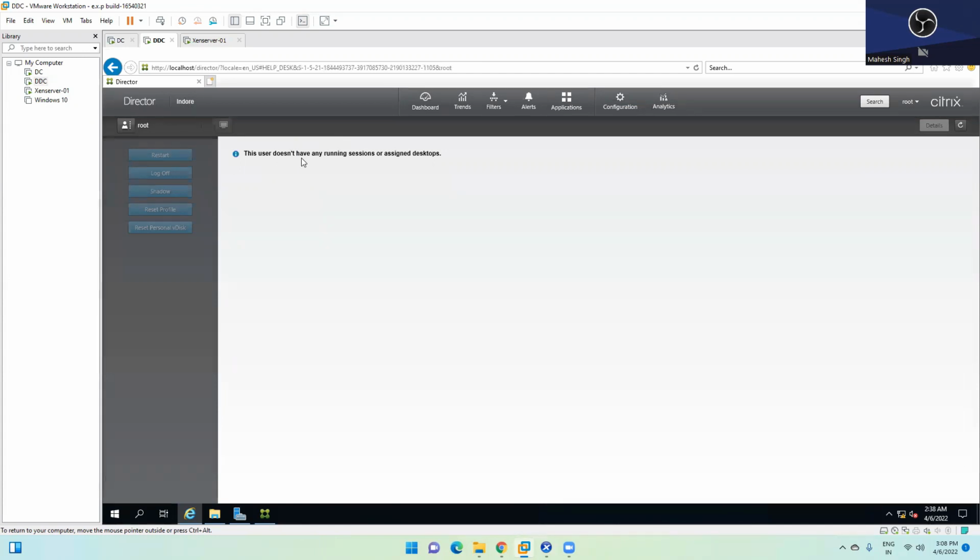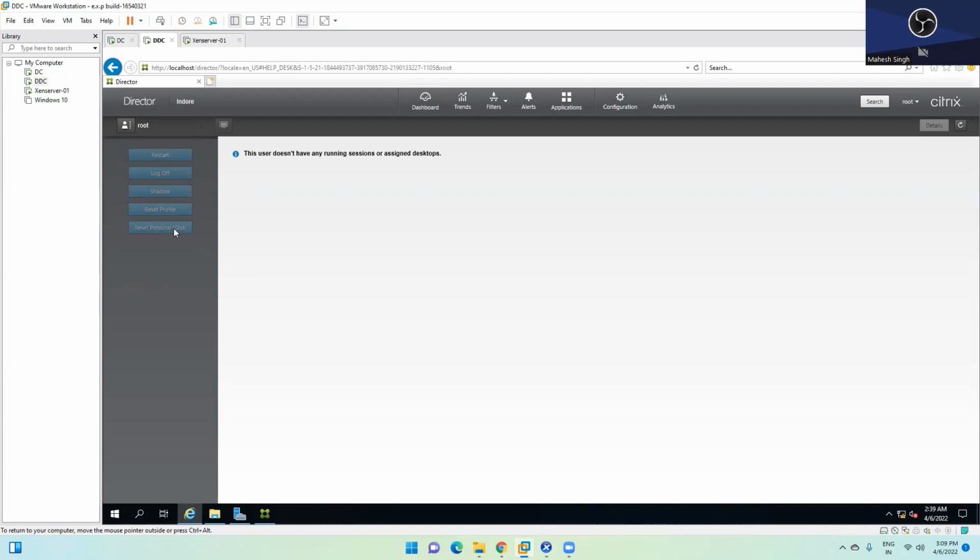Just suppose that particular user is using a desktop, you will get all those services, what he is using, what he is doing right now. You can restart his virtual machine from here, or from the shadow option you will get a shadow of his desktop on your screen for remote troubleshooting. It is a kind of mirror screen, and we can control it with our input devices, yes, we can control.